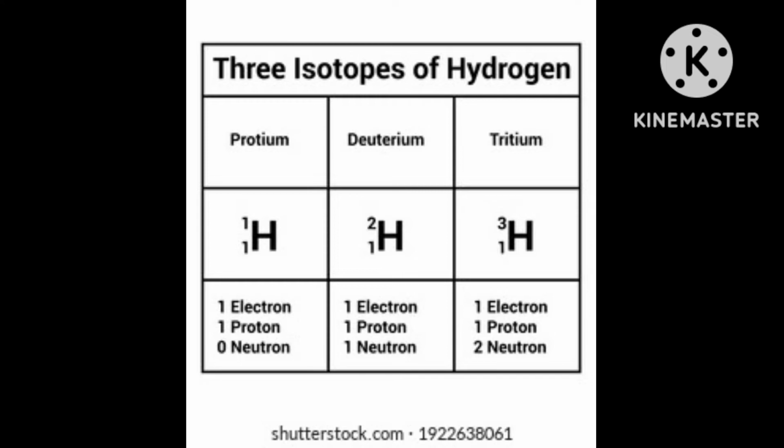As a consequence, H plus does not exist freely and is always associated with other atoms or molecules. You will not get H plus freely, always in a combined state. Thus, it is unique in behavior and is therefore best placed separately in the periodic table, not with group 1 and not with group 17. It is kept separate at the top. Now I am discussing H2, dihydrogen, the hydrogen gas.